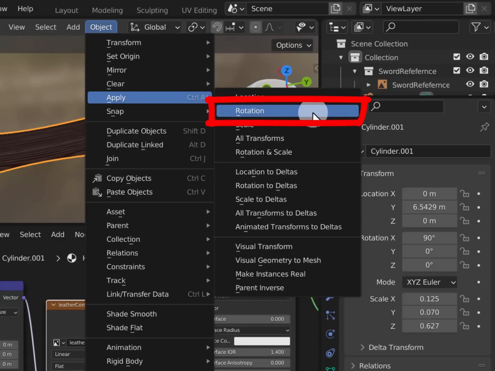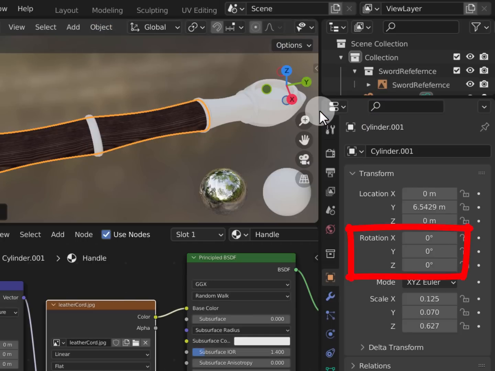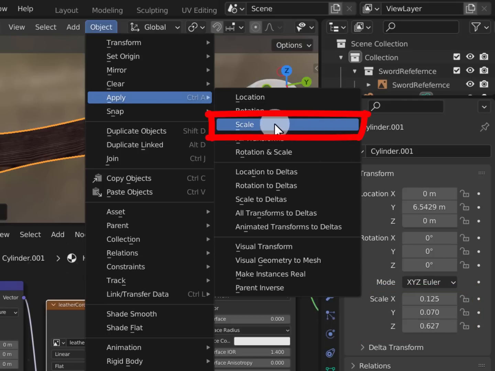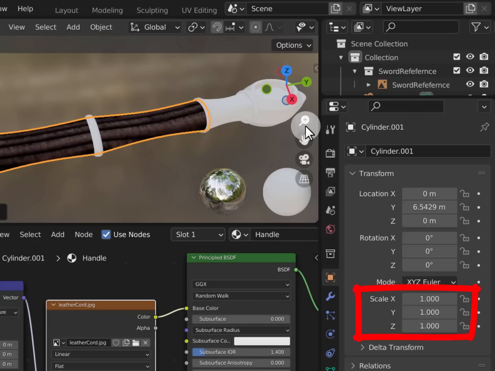And just a general note here, in this specific example, we're going to apply rotation, not apply scale like we've been using. And there we go. Now our rotation values should be set all to a value of 0 in X, Y, and Z. Now we're going to do the same for the scale as well. So we'll go up to our object menu, go back to apply, and then apply scale. And then once you do that, we should now see that our scale value is again a uniform scale of 1, 1, 1. So we're not going to have any unwanted stretching happening.